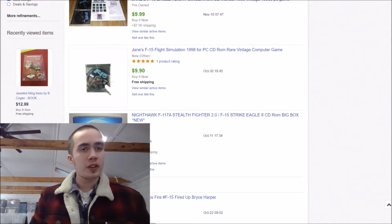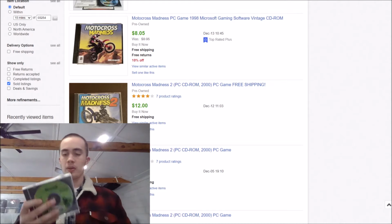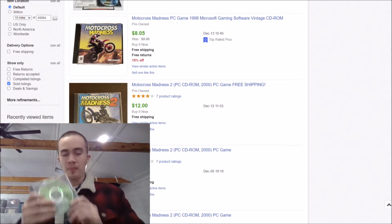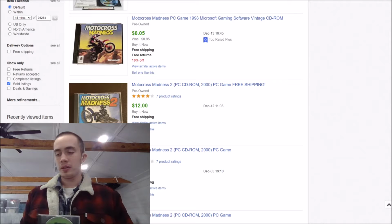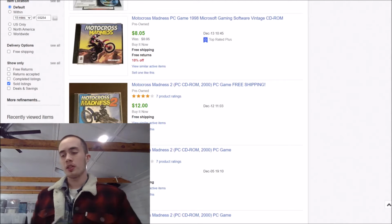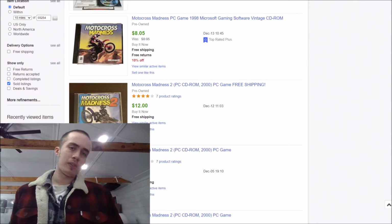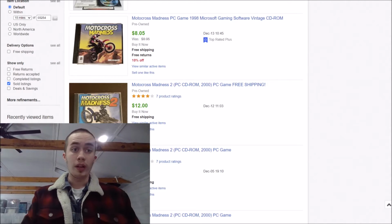We have another video game that I stumbled across, another kind of Microsoft little single disc game. The code's actually on the back on this one, so I'm not going to flip it over. But it's Motocross. This is like the first one. It was a kind of $10, $12 one. So if you get these, you normally get around $12. I always do like a 12.22 on them just because I'm kind of weird.